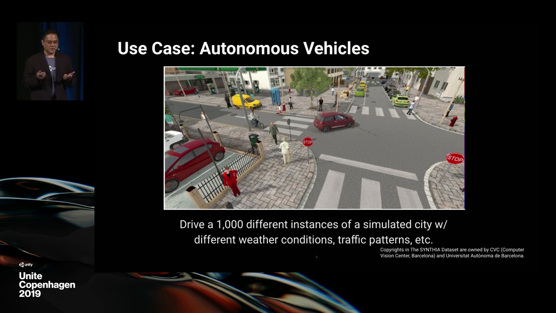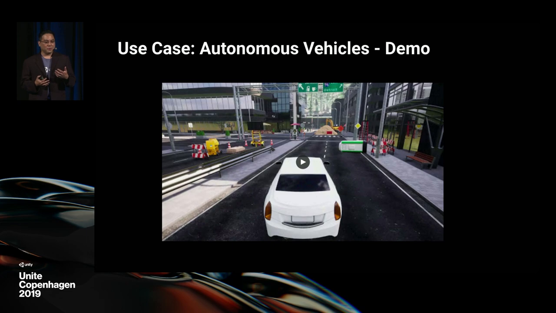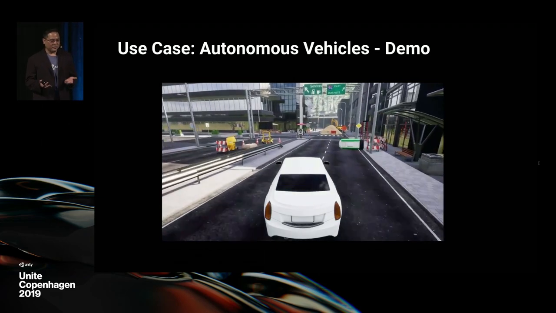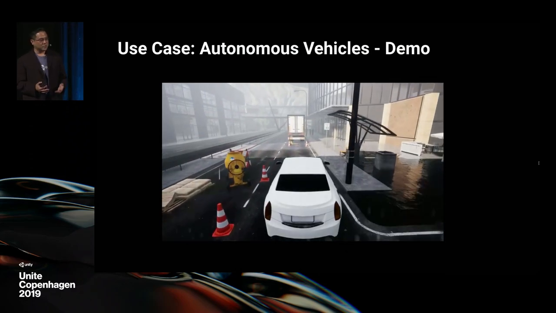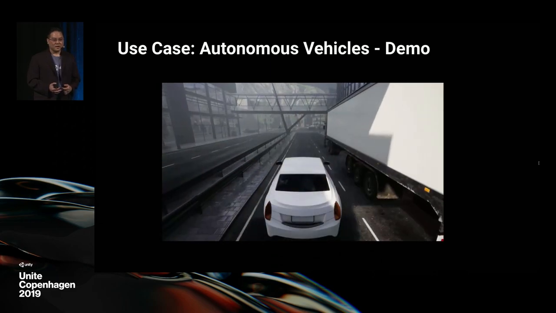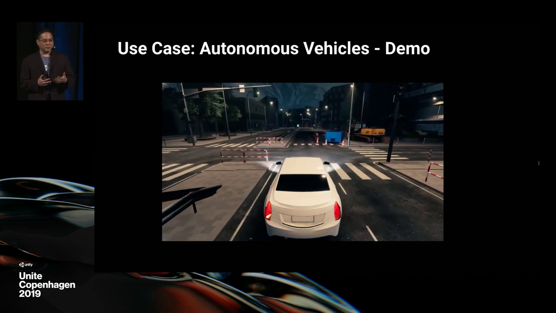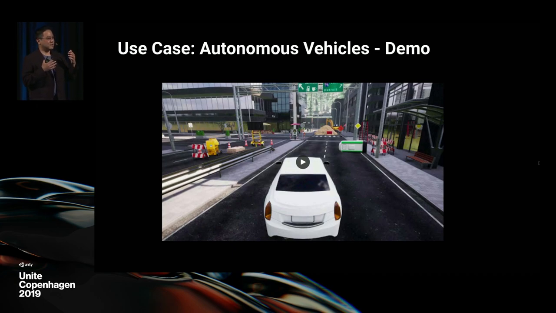With Unity's simulation service, you can create a scenario in a single environment where you no longer have to wait for varying weather patterns, varying traffic patterns, and varying traffic obstacles to naturally occur. You can code them in to dynamically and randomly populate and see if your algorithm can handle them appropriately. In this video, the car is driving the street and you notice a porta potty tipped over in the middle of the road. You can train and dynamically populate road construction, changing weather patterns like rain and fog, nightfall, changing pedestrian patterns, and road vehicles — all in one environment, one scale test. You no longer have to wait for them to be organically observed and can test at scale quickly across a wider range of variables.